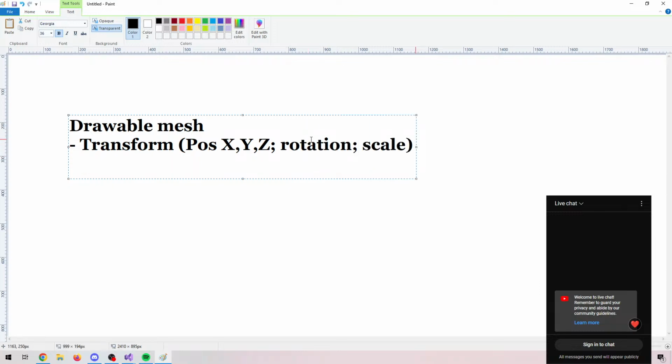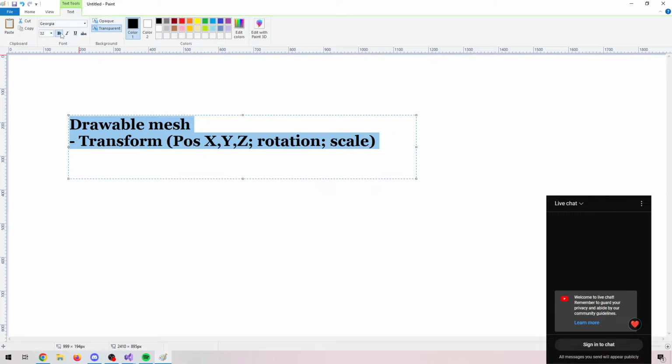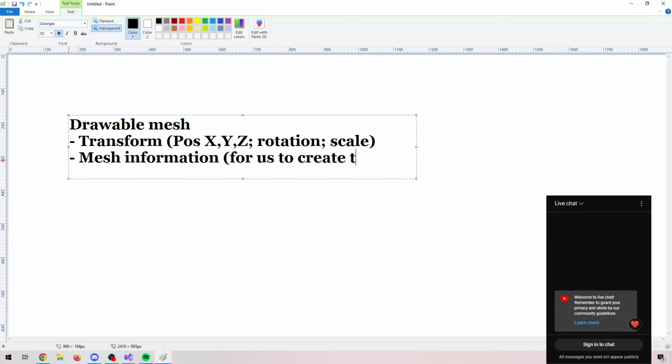Then we will need some mesh information for us to create the vertices and indices.